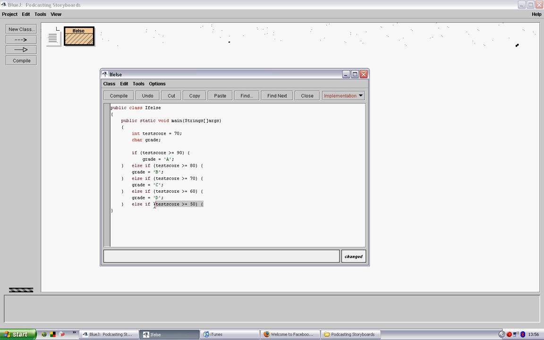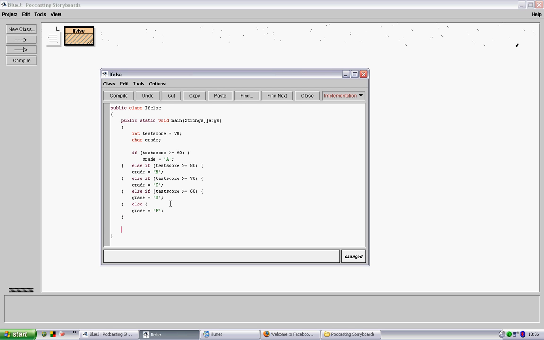And finally, we're going to finish off with the else. You could go along and amend these to exactly what is being assessed in your own grading criteria, but for this example we're just going to use these. So if you do happen to score under 60, then I think we'll call that a fail in this case. So we'll open a curly brace and we'll just put grade equals F, and we'll end that.